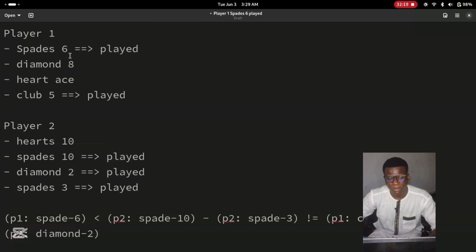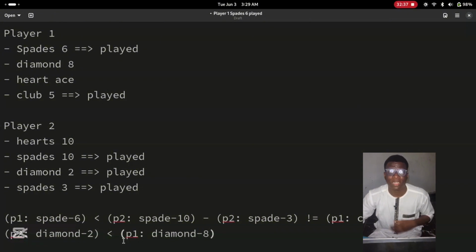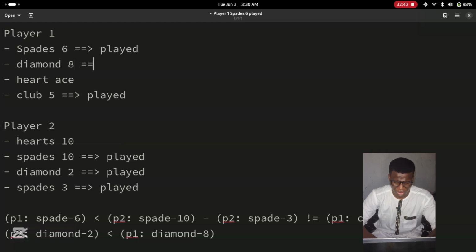So now player one looks at this, he smiles, and he has a card that is diamond and actually greater. So this card now is less than player one's diamond 8, right? So player one has the power. Do you get it? So this is played.